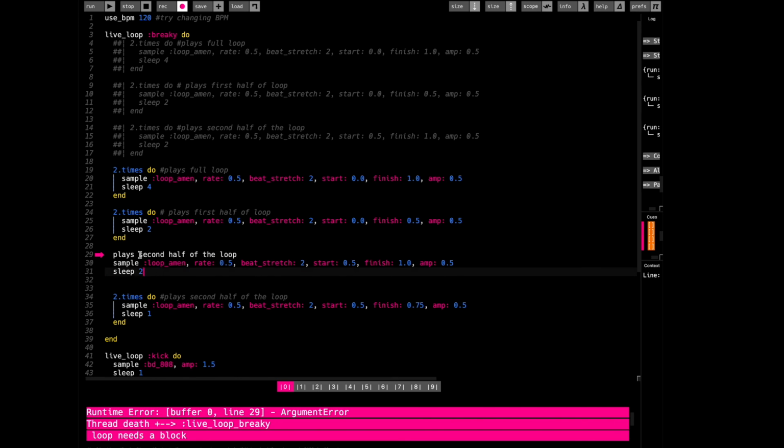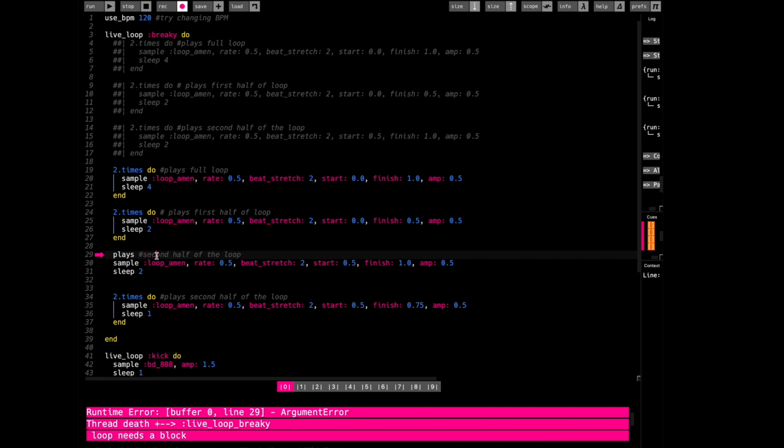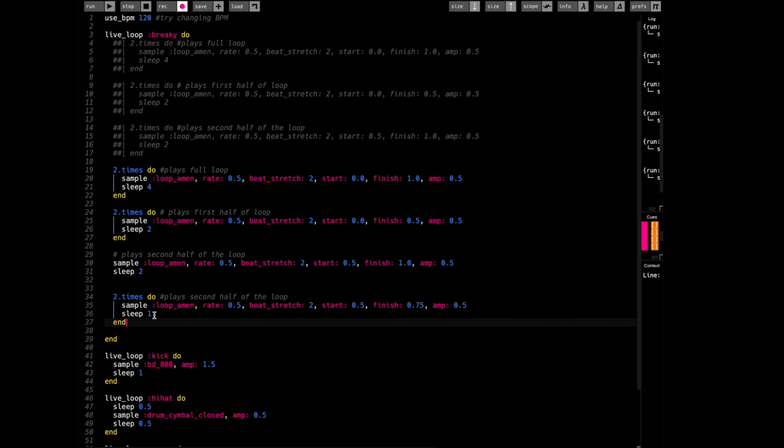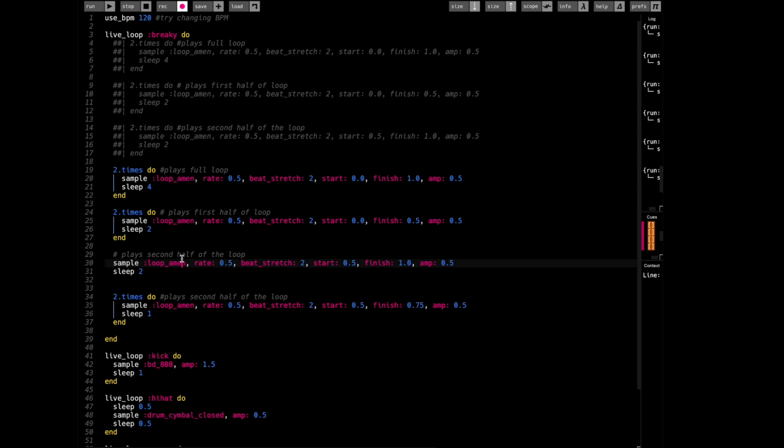So this is the other problem with the commenting, because it uncommented the part where it says plays second half of the loop. So be mindful of that. Whole bar, half the bar, half the bar. That's kind of right.